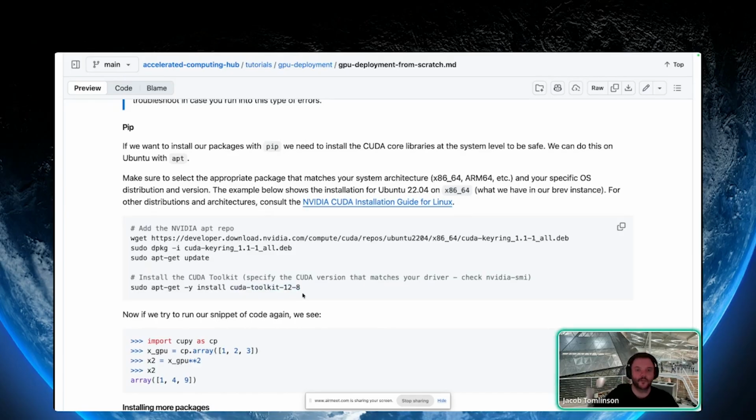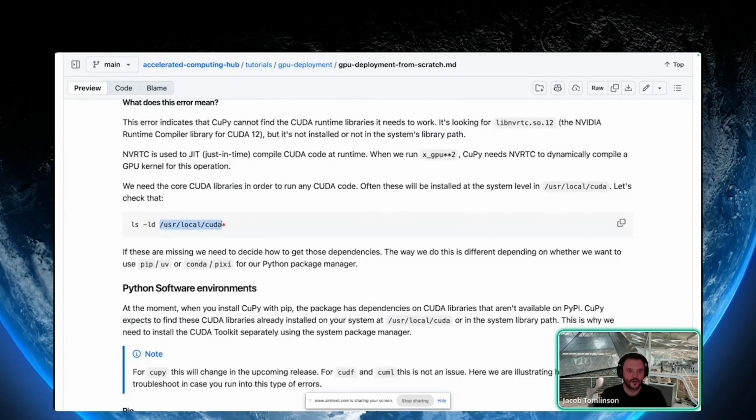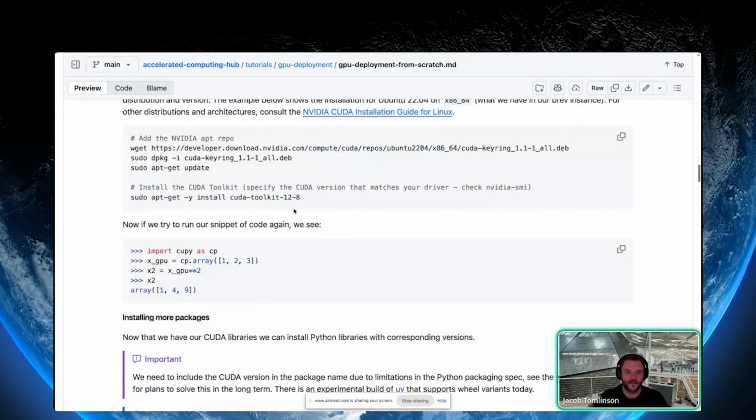You may end up in other environments, say you're using Colab or you're using Databricks or Snowflake or another kind of managed platform that does this stuff for you. They will probably have installed all of this for you, and you'll find that at this /usr/local/cuda location. So if you're using GPUs anywhere, you can go and have a look in there and see which version of CUDA Toolkit you might get.